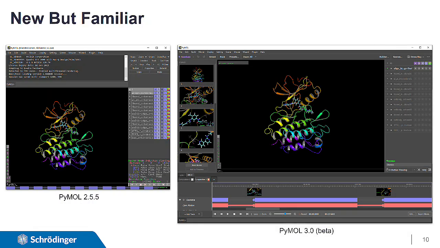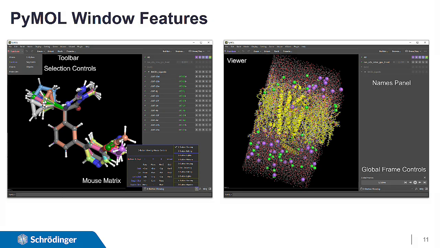Here we see a side-by-side of old and new PyMOL, both jam-packed with objects representing a real-world scenario. But again, we see a blend of novelty and comfort, introducing innovative elements while maintaining a sense of recognition and familiarity. Here we see the new toolbar and selection controls, while revealing less commonly used features like the mouse matrix, which can be hidden. The viewer remains unchanged.